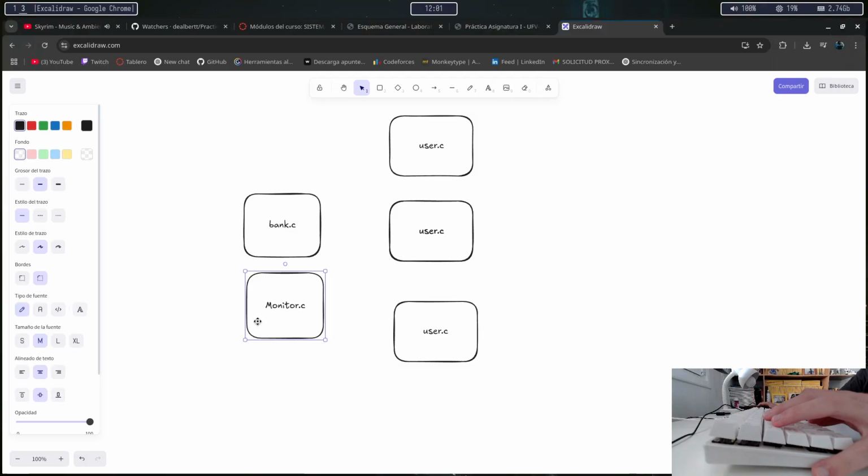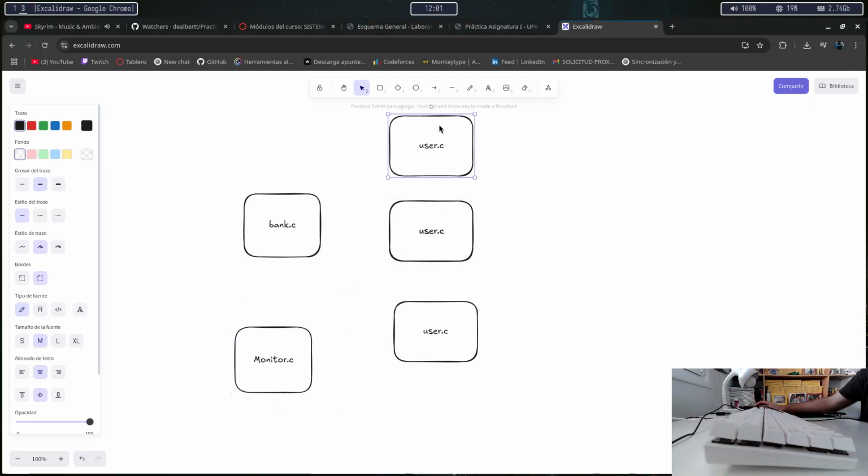So yeah, there can be many different users at the same time, and each of these users can do different actions, like they can put money inside of their account, they can take money out of their account, they can check how much money they have, and they can transfer money between different accounts as long as they know the ID of the other account.